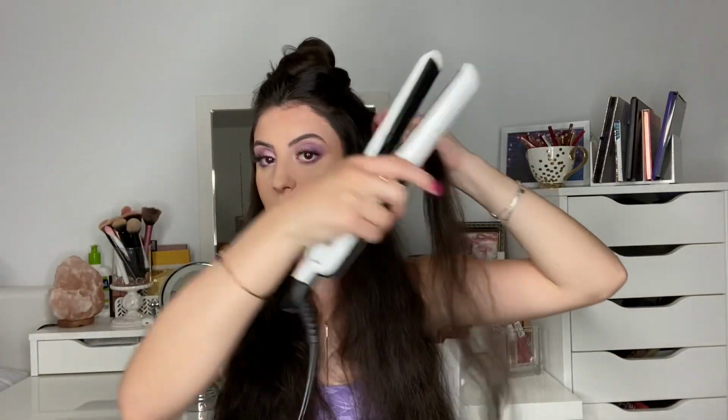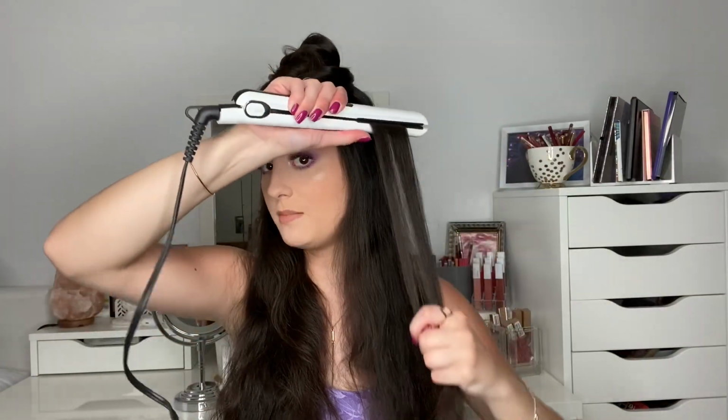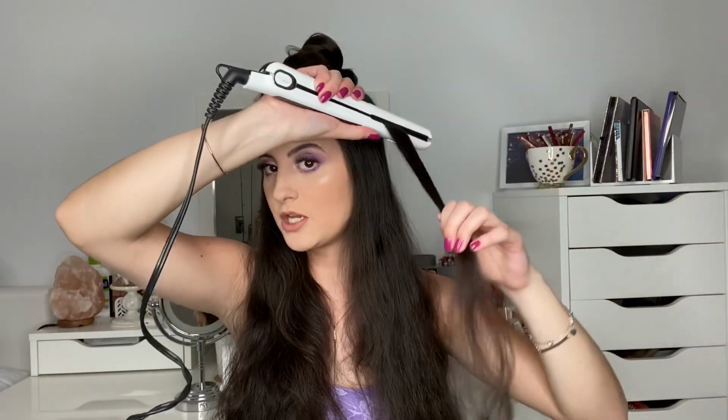Right, and then when we get to the front here, I do have some shorter layers. So what I'll do is the same thing up top, but then with the end of the straightener, I'll start curving that diagonally first. So then we get an angled straighten. So then when I curl it at the end, you'll see it right here. You can see that created more of a curl. So it kind of goes like this instead of going straight up.